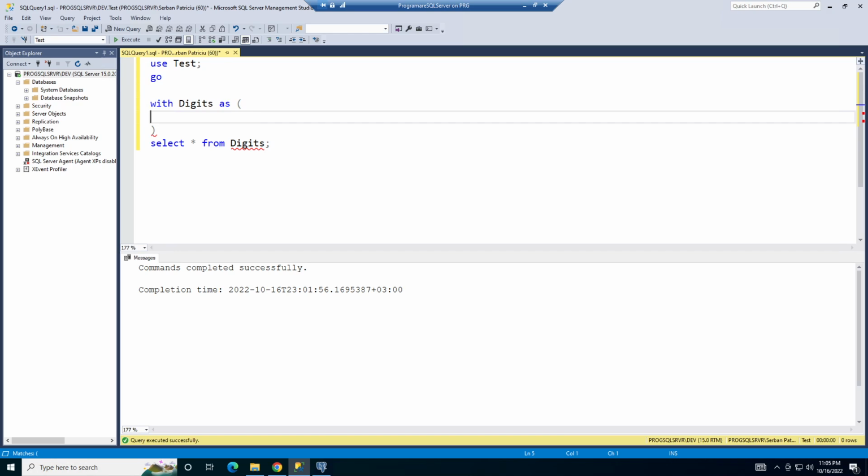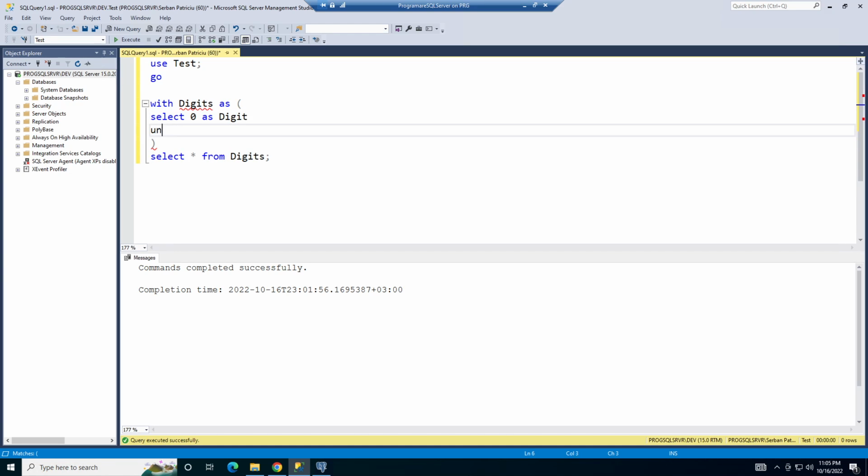The anchor of the recursive common table expression is the select that returns the digit 0. Then I'll have to union it with another select which will recursively return the rows containing digits from 1 to 9.